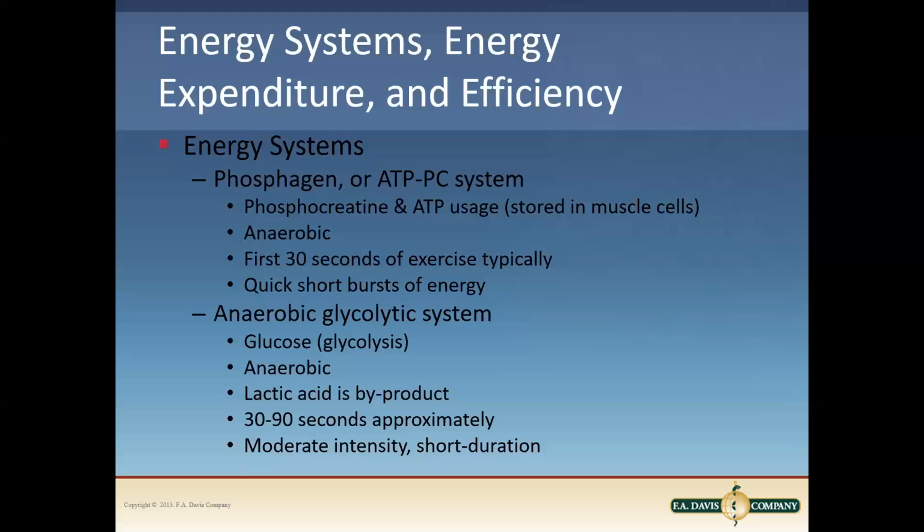Now, most activities you do are going to use a whole combination of all of these systems, right? Because it's very rare that you do something just for 30 seconds. But for that first 30 seconds, primarily all of your energy is coming from your ATP-PC system. Once you kind of exceed that 30-second time frame, now you start moving into the glycolytic system, right? It's still anaerobic, but instead of using just ATP, now we're going to burn some glucose to make some more ATP. And glucose is nothing more than what?